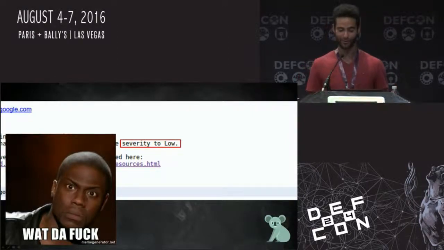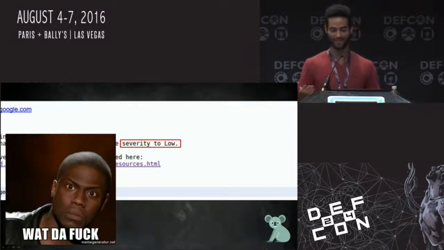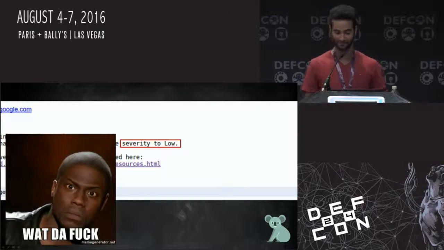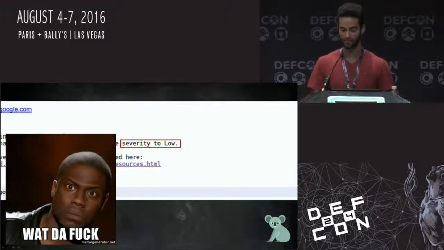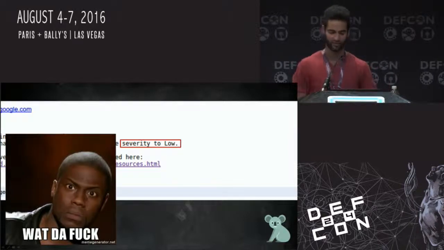So we approached Google and asked them why they classified our vulnerability as a low severity vulnerability. And you know what they said? They said that they planned to block this mechanism using an SELinux rule in the future. So we sent it to them. It was vulnerable on all the devices, and yet they said, yeah, in the future we'll fix that. So it's just a matter of timing, sorry.